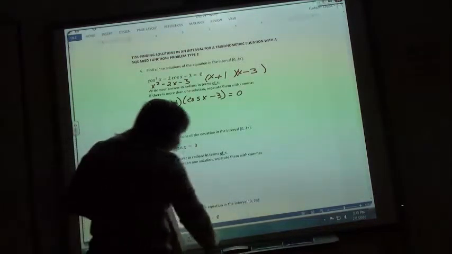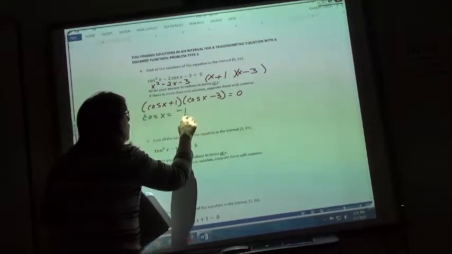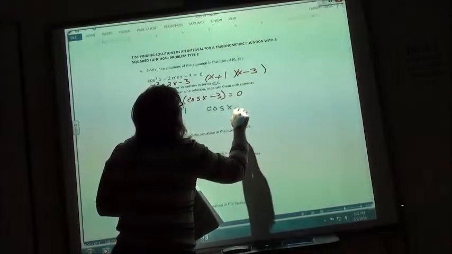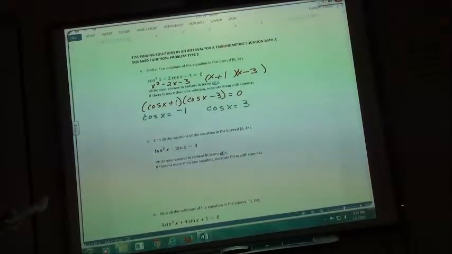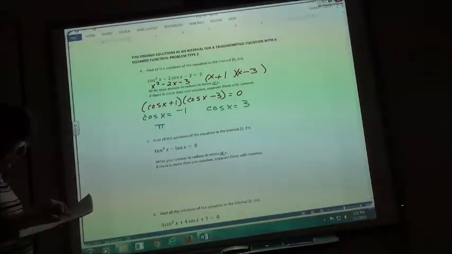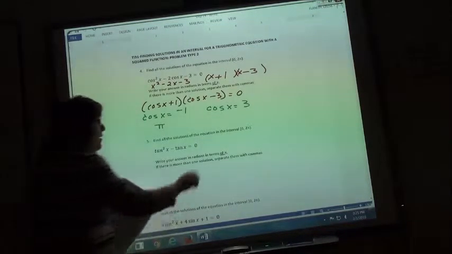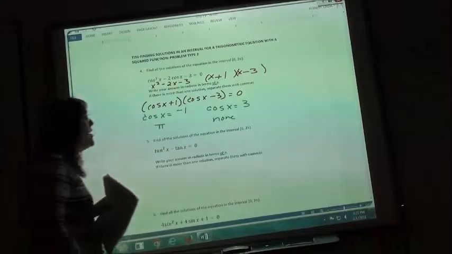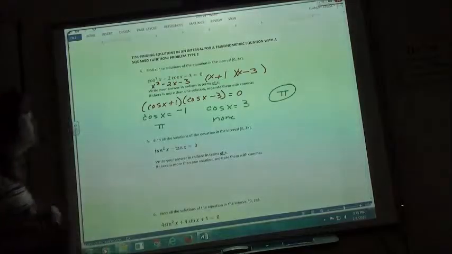So now I'm going to solve these like I did the ones in factored form. I'm basically going to split them into two different problems. So either my cosine of x is going to equal negative 1, or my cosine of x would equal positive 3. So I'm then going to just grab my table and look. Under my cosine, where does it equal negative 1? At pi. If I look, that's the only place I see a negative 1. Where does my cosine equal 3? If I look down my list, there is nowhere that it equals 3. And so on this one, the only answer I'm going to have is just pi.